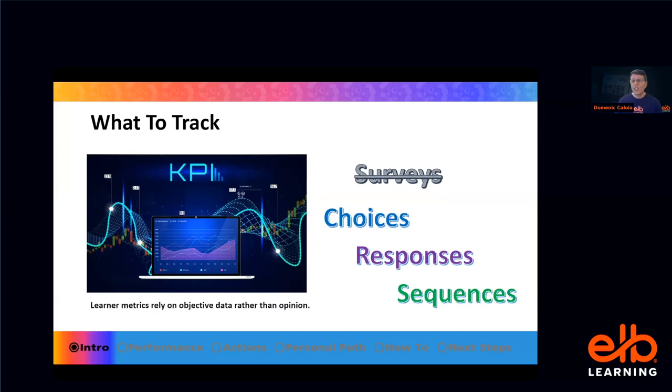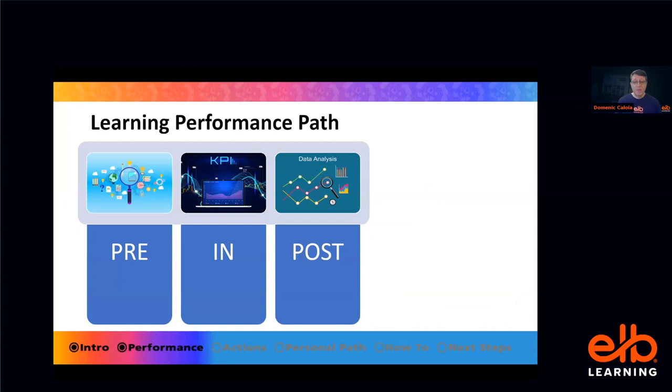A learning performance path. Prior to someone actually starting a course, they may be enrolled in a course. They may actually search for a course. Some LMS platforms have a recommendation engine based on AI and may recommend a course to a user. So all these happen before they actually take training, and there's a limited amount of information that we can get and track. And typically, the platform that provides the recommendation engine or the enrollments will also provide tracking on that kind of data.